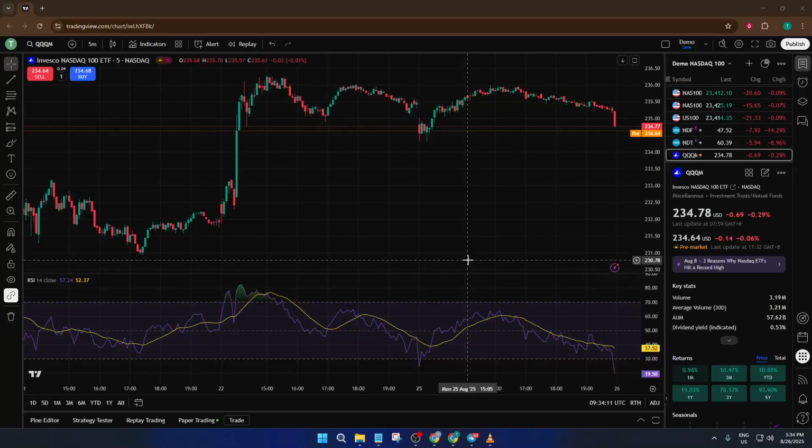Today I'm going to walk you through how to change the leverage in TradingView's paper trading, the simulator feature that lets you practice trades with virtual funds. A lot of new and even experienced traders want to experiment with different leverage settings to see how their strategies might work in real-world scenarios, but the steps can be a little tricky to find if you haven't done it before. By the end of this video, you'll know exactly how to adjust your leverage for stocks, futures, forex, crypto, or pretty much any asset class in TradingView's paper trading. Let's dive in and set you up for smarter trading practice.